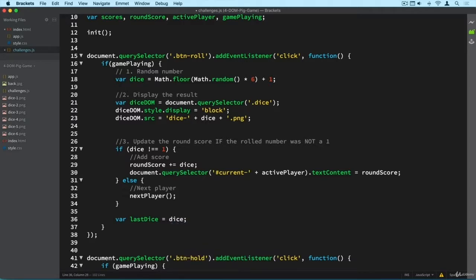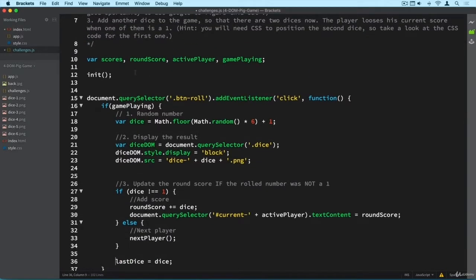Let me explain that. We generate a dice number here, then we do all of this stuff, and then we check the dice number. If we then store the last dice number, we can use that variable the next time that the function runs. But actually not yet, because this variable should not be declared here, but in a global scope.